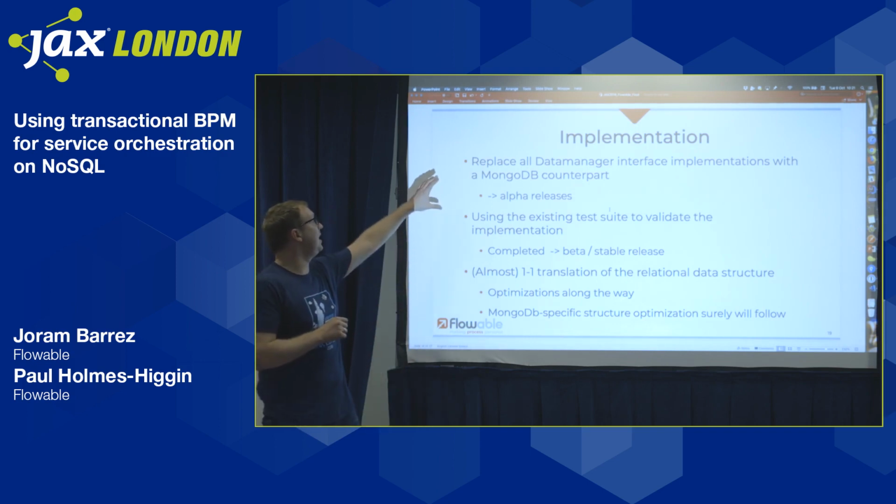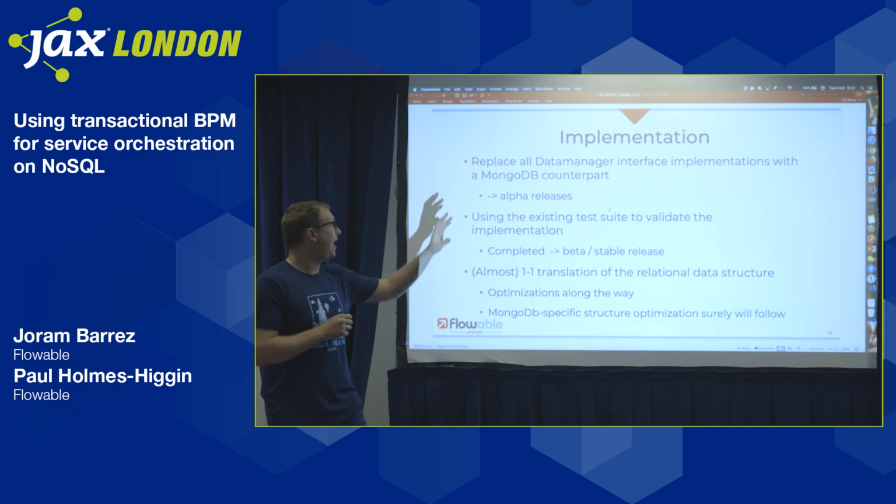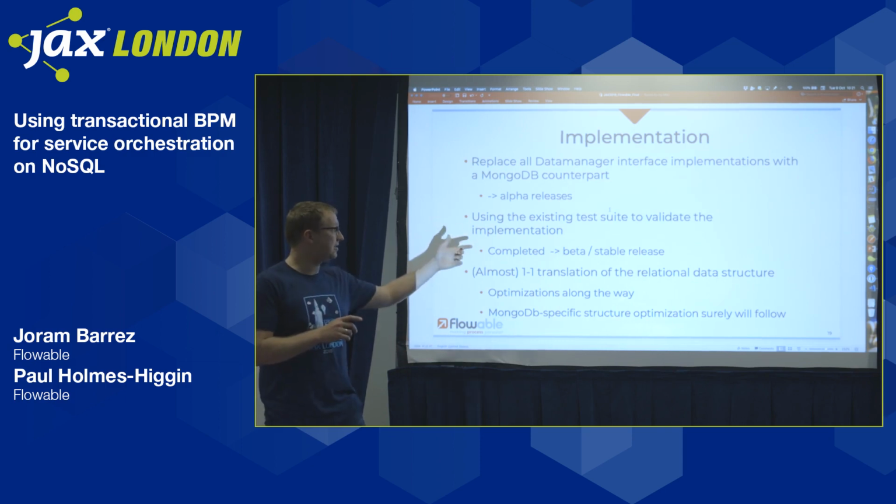Currently we're really churning out alpha releases, probably doing one next week, adding way more support for all kinds of entities. What we do is we use a test suite of our regular engine. There's about 3,000 tests in there, and we run them against the MongoDB setup, and then we see what fails. And the goal is to get that, of course, to a full green status. Once that's done, we'll churn out the beta release or stable release. We'll see at that point.